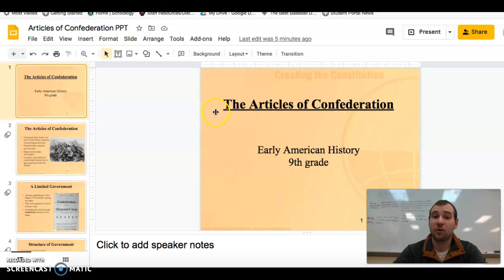And the answer to number 4, what was our first attempt at organizing the government? We decided to come up with this thing called the Articles of Confederation. Kind of our first try. Eventually, we'll scrap these and we'll create the Constitution. But this is before the Constitution. This is our first try.